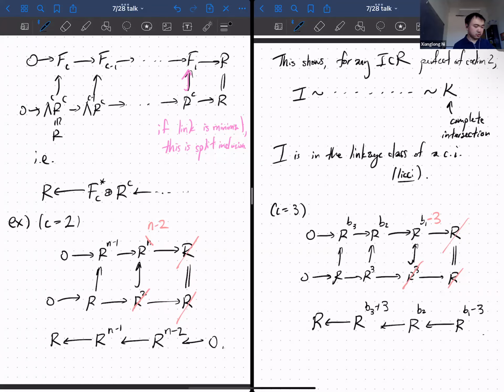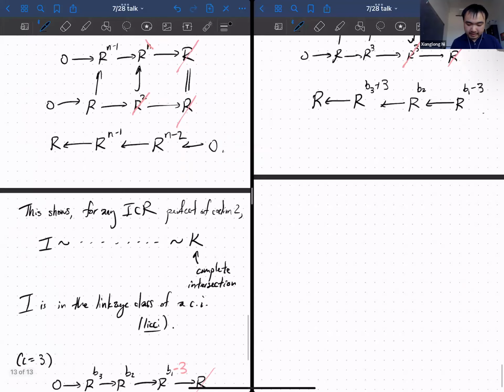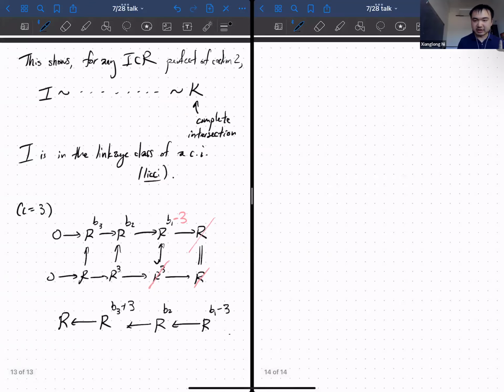So in other words, when dealing with perfect ideals of codimension 3, the result tells us that we just expect it to flip back and forth between two types of Betti numbers. Now, we can make some observations. So when do we actually get a drop? When do we actually get simplification and drop in total Betti number? Well, it happens when units appear in one of these two vertical maps. So first of all, if a unit appears here, that means I end up with the unit ideal, which means that K was actually equal to I.